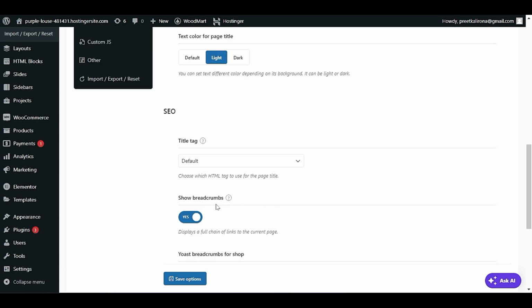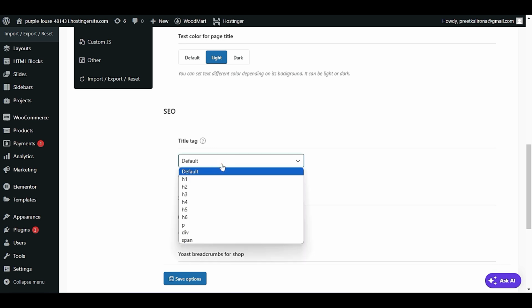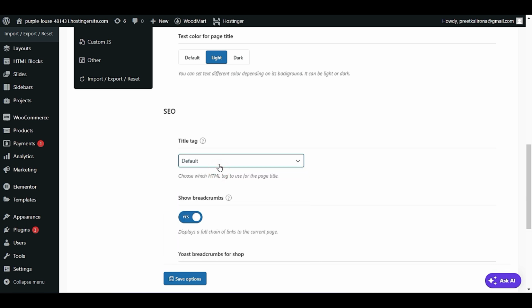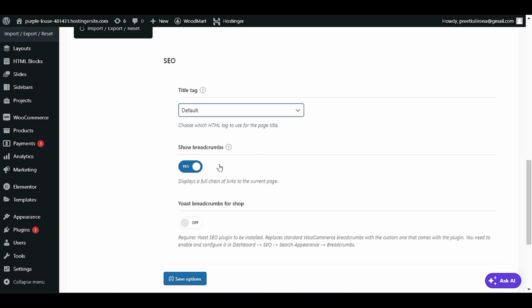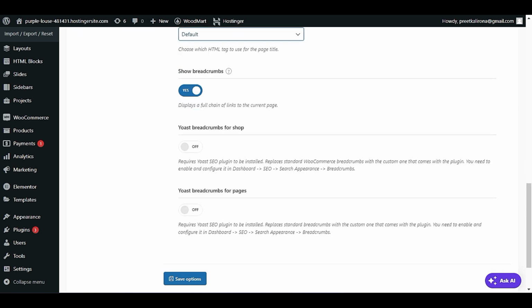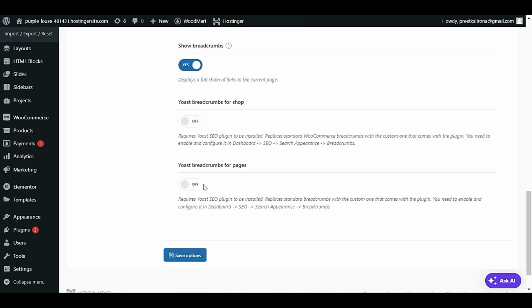Then we have SEO, title tag, keep it default, or you can set it to H1 tag. Okay, because the title tag we always keep H1 or H2. You can keep it default as well if you want. We have a setting for used background for shop or page if you use SEO plugin.